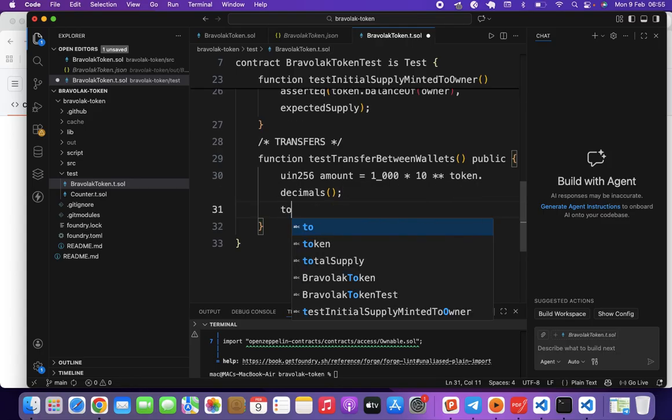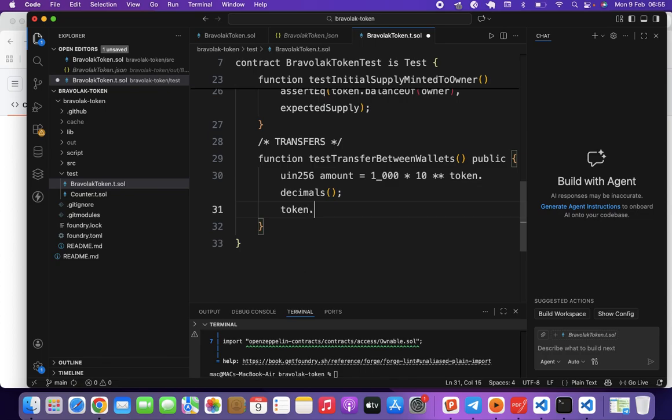So what do we want to do? We want to transfer. So token dot transfer. I've made a mistake, so always take note. Transfer. So what am I transferring it to? I said I want to transfer to Eliza. I'm just testing. I'm mocking it. Remember the address I used there is not correct. It's not a real life address.